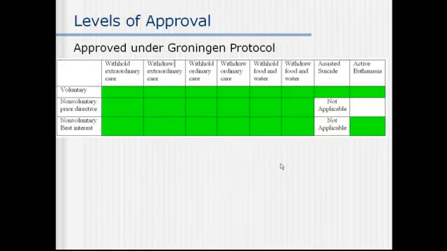If the Groningen Protocol were to go through, however, this would add yet another green box to the range of allowable forms of euthanasia in the Netherlands. In fact, this would only forbid non-voluntary active euthanasia on the basis of a prior directive. And to be quite honest, I don't see, once you allow best interest non-voluntary euthanasia, why you wouldn't allow prior directive non-voluntary active euthanasia.